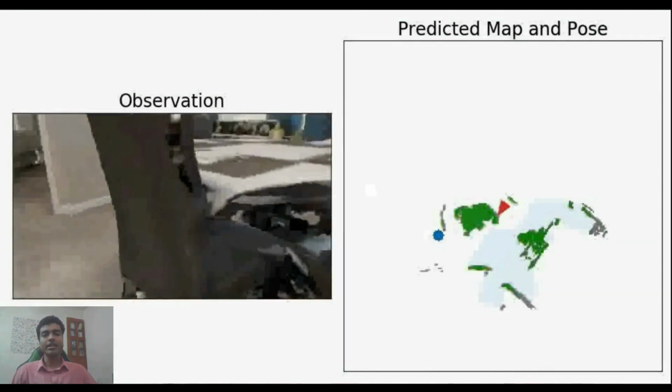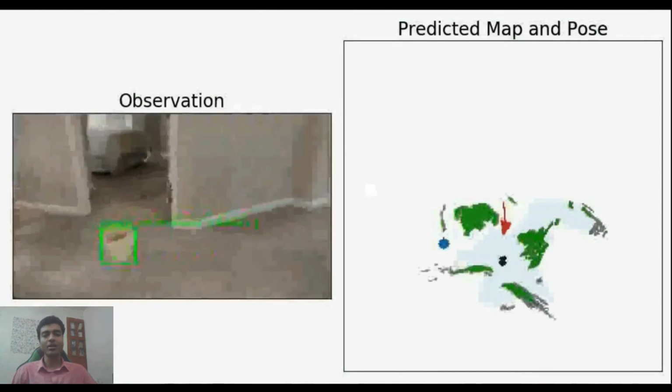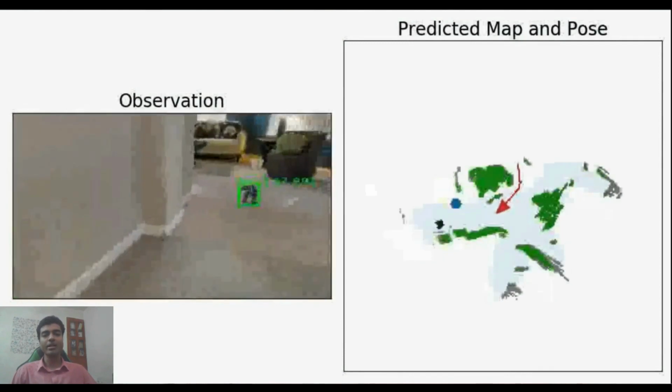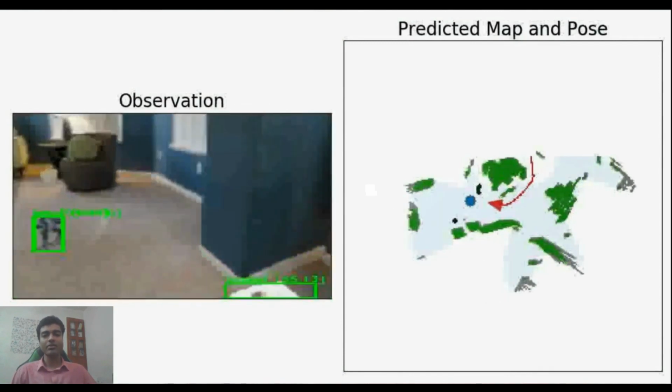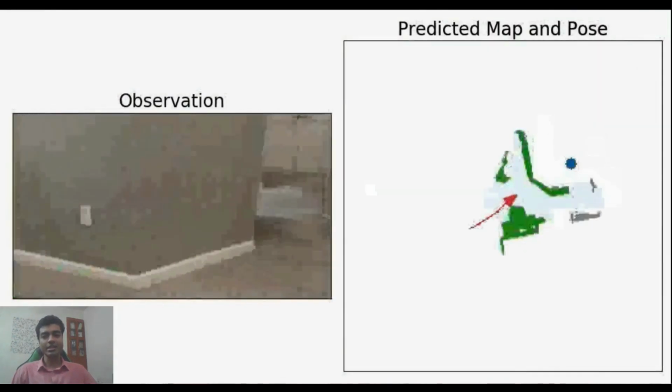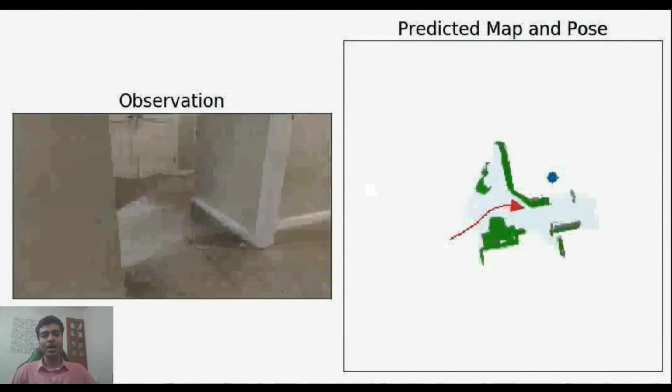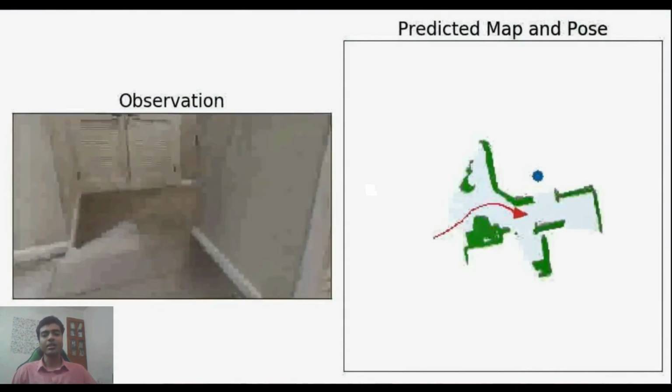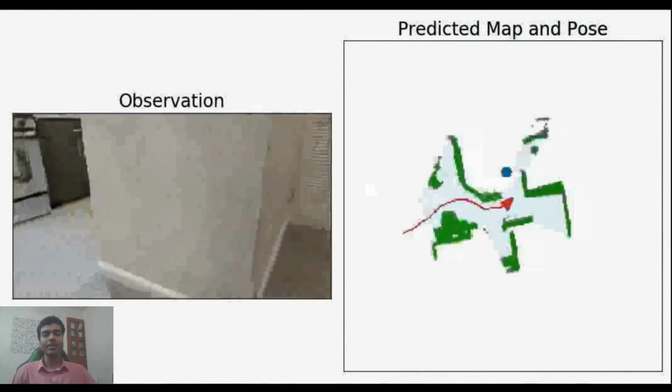As you can see, the interactive objects have a green bounding box around them and are marked in black on the map. Whenever there is an object, it removes them whenever the robot comes to its vicinity. And as a result, it is able to plan a path despite a depth image being there or despite an obstacle being there in its path.